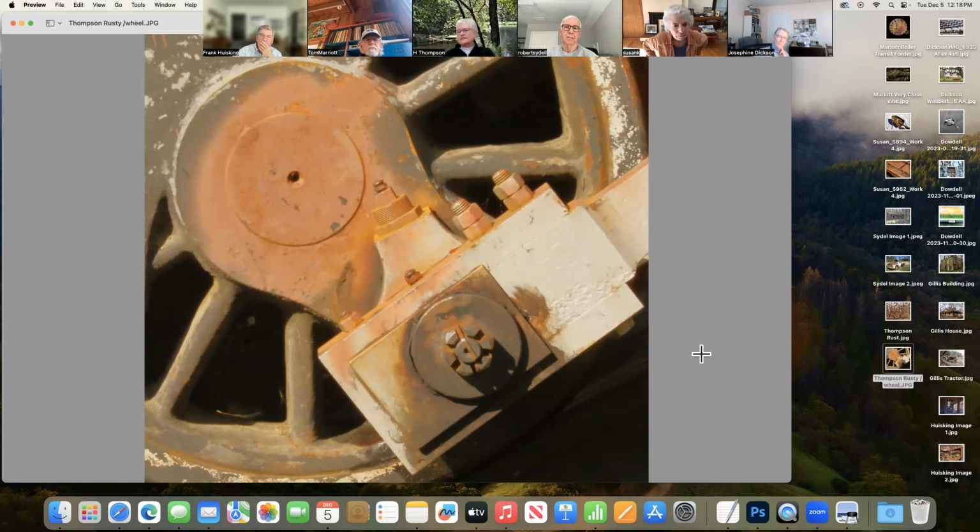It's a prop on one of the really old train wheels. And I had flipped it so that I guess that's kind of like a drive shaft, that white thing. And of course it's a very tight crop on that. But I just found it very interesting when I did the crop.